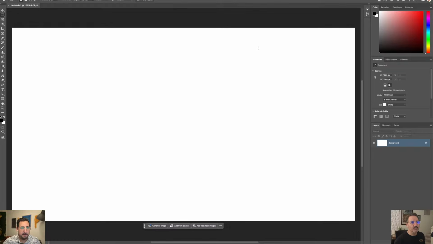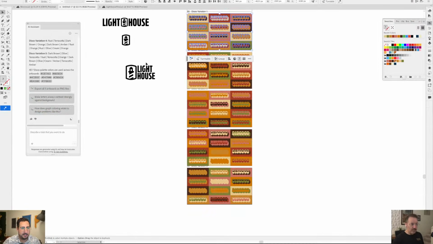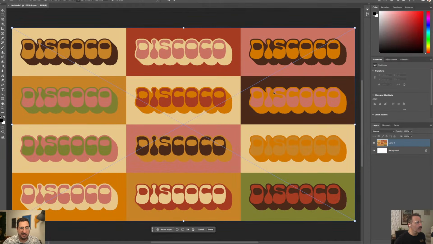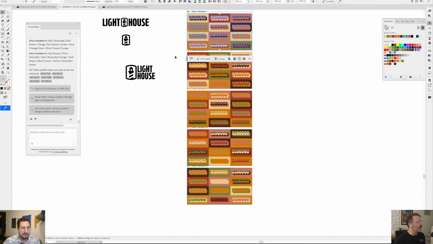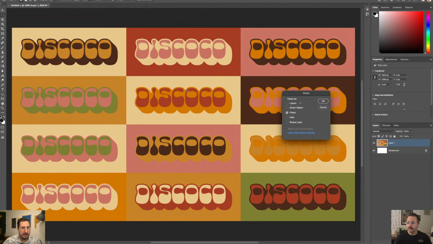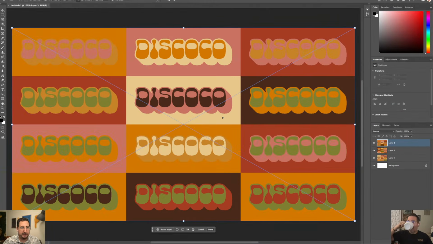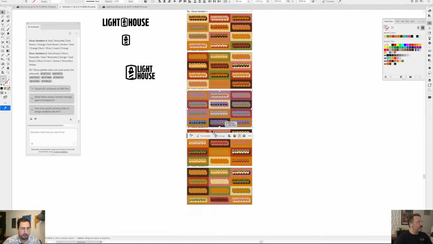So I'm just going to copy and paste these 5 different variations into this Photoshop document. I could export these as PNGs if I wanted to, but I don't. I'm just going to copy and paste them so that I have them very quickly and easily in Photoshop. Then we're going to create a little bit of noise on each one and then create a frame animation really quickly.